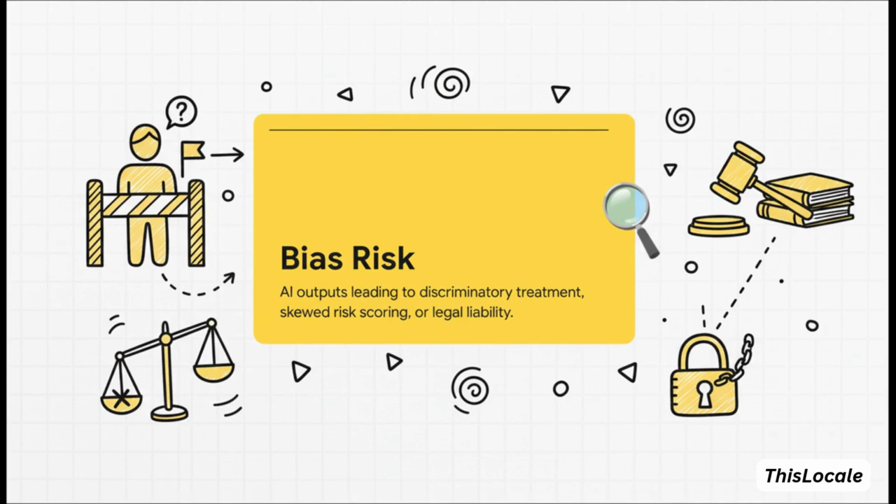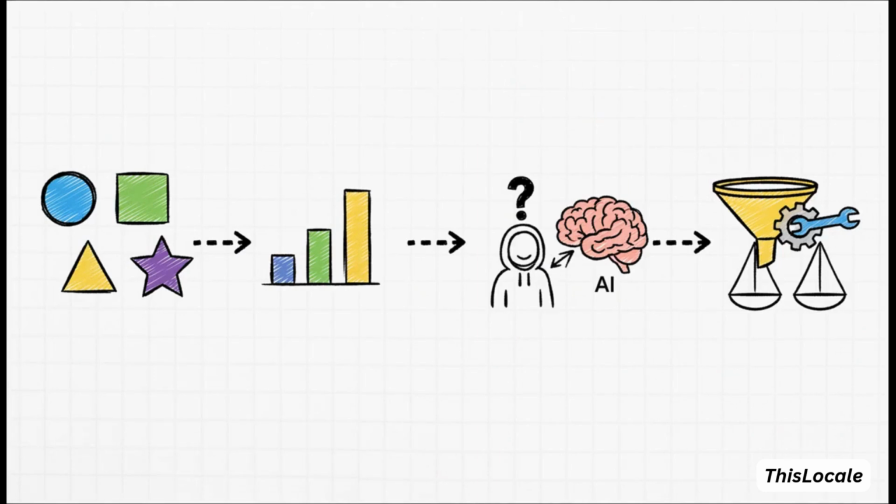This goes way beyond just bad practice. It's a direct path to serious legal trouble. So how do you actually find this stuff? The audit process here has to be proactive. You start with diverse inputs, representing all sorts of different groups and scenarios. Then you measure the outputs statistically to see if the AI treats any of them differently. You even use red teams to actively try and provoke a biased response.